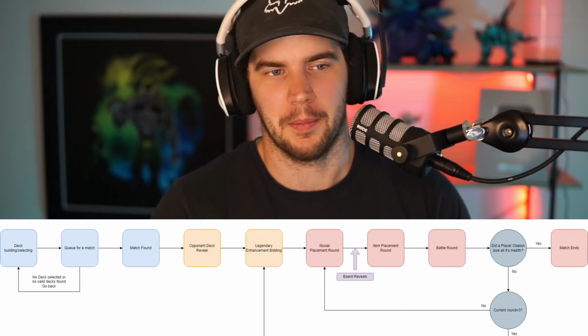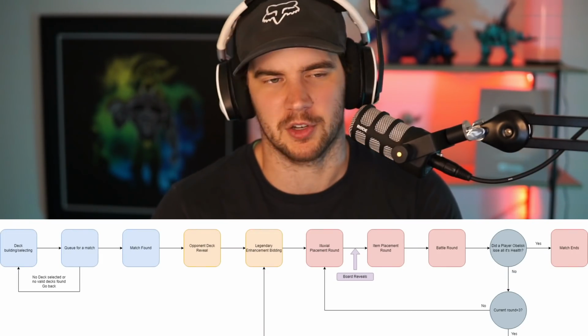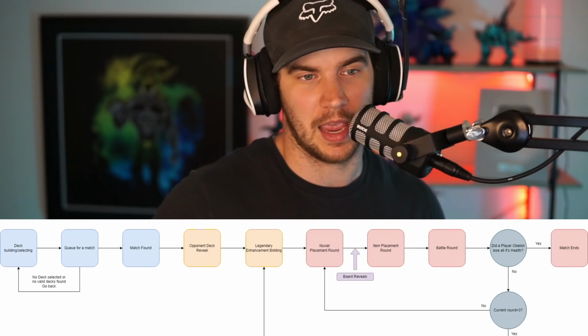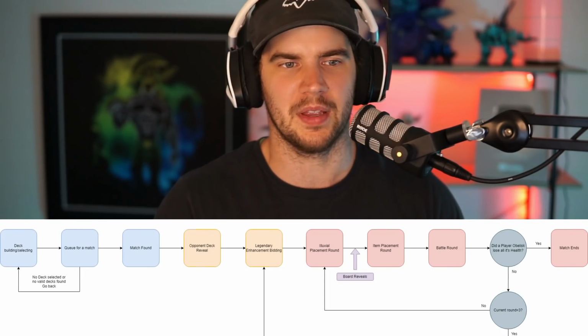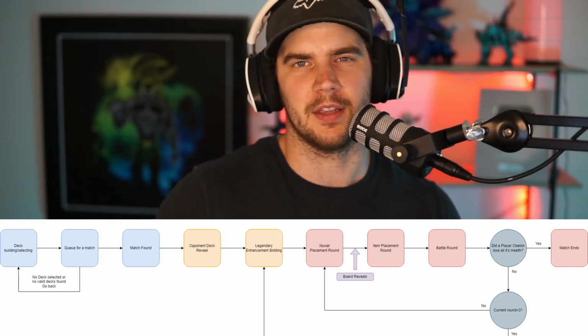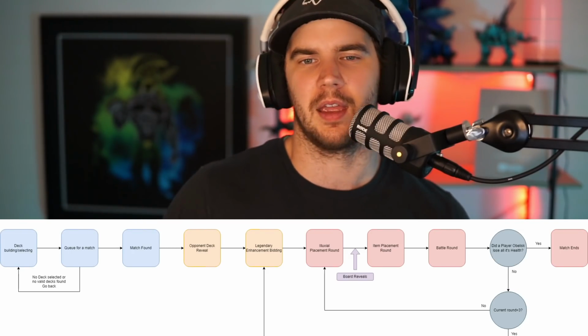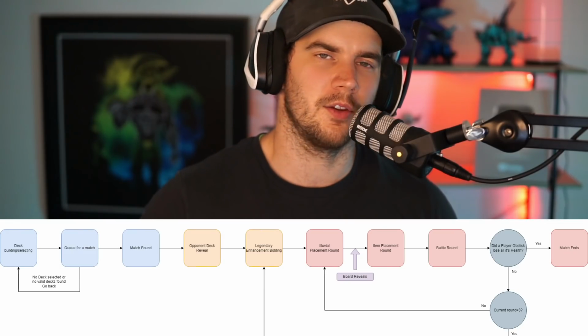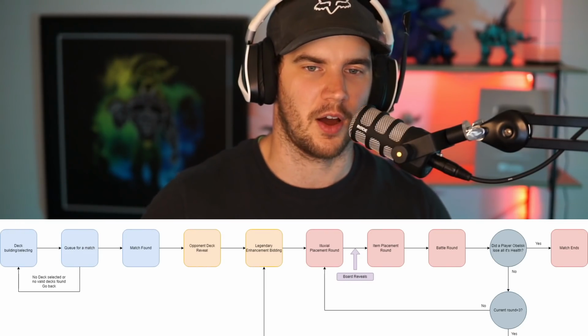Now, I wanted to have a quick look at the ranked PvP flow summary and just give you guys a quick idea of how a match would pan out. Keep in mind, this is very, very early and things can change. Basically, you're going to choose your deck, you're going to build your deck. We still haven't got finalized numbers of how many you can have in a deck, the different types of things, but you'll build your deck, you'll find a match. Once you find a match, you will see your opponent's entire deck.